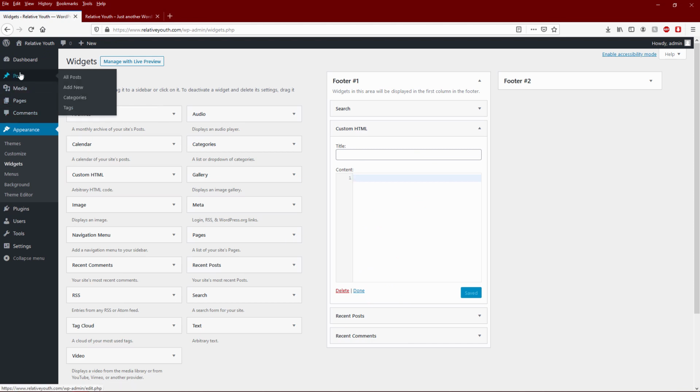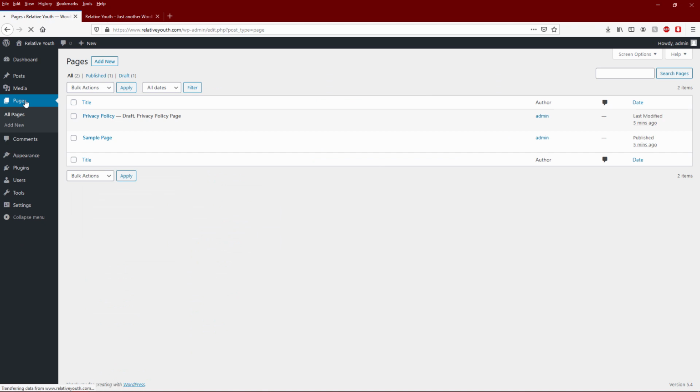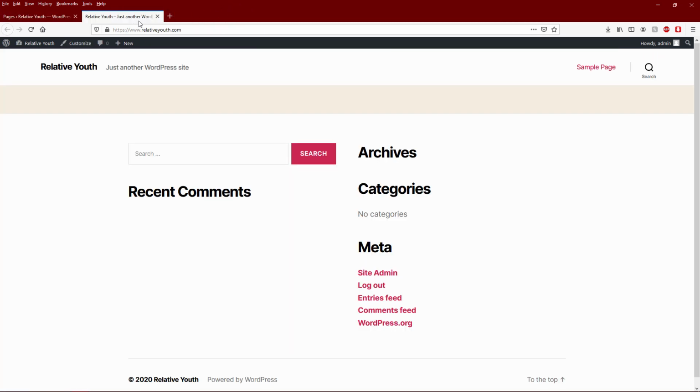Let's get back to the control panel over here on the left. If we go to pages, click on all pages, it's going to show you a rundown of every single page you have on your website. And these are for the more static pieces of content which aren't going to change. So your about page, your biography, maybe your press kit, your photos, definitely a contact page where people can reach you, all of your professional email addresses that you want.